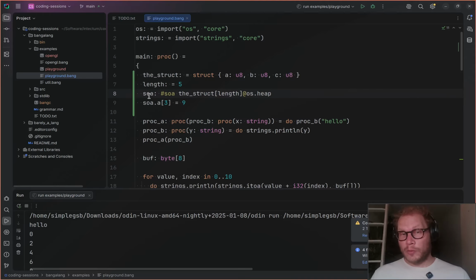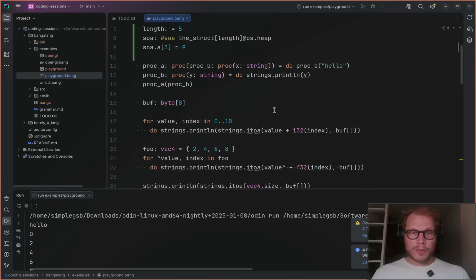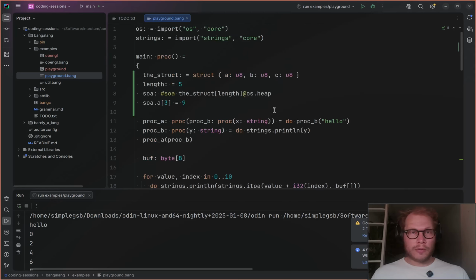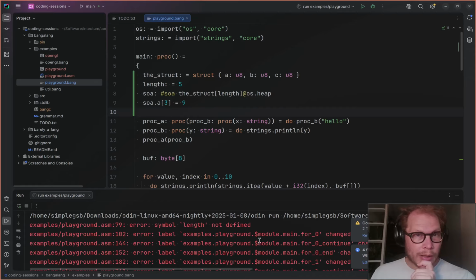Normally, ints will actually be a slice of ints because it needs to store the pointer and the length, which is potentially not known. Well, the pointer is definitely not known at compile time, and the length may not be. Anyway, this is what we want to be able to do, and it does not work yet. We get lots of errors. So let's see what we need to do to get that working.